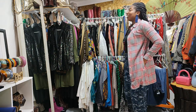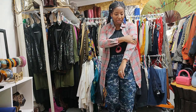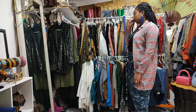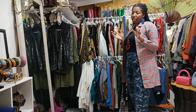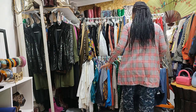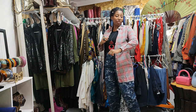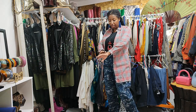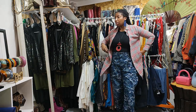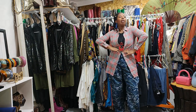The sleeves are lying on me right now. Are you serious? Oh, it's such a nice like tweed. Let me get closer so you can see. Like a tweed shirt. And maybe it was a little bit snug when I bought it and I was like, it still fits. But I guess over time, it became too much. So I'll put it on the side to see if my mom wants to try it. But it's just gorgeous. I love plaid. The gray with the pink, and it's got pockets. You can actually belt it and wear it. Oh my gosh, look how beautiful it is. That'll be a nice thumbnail.